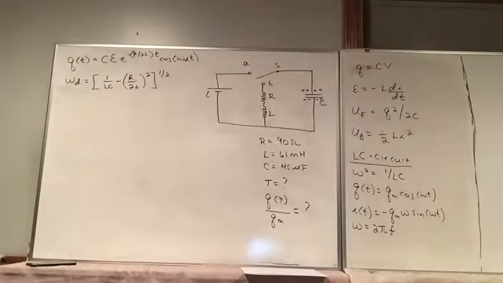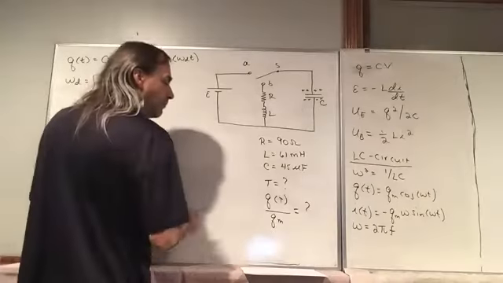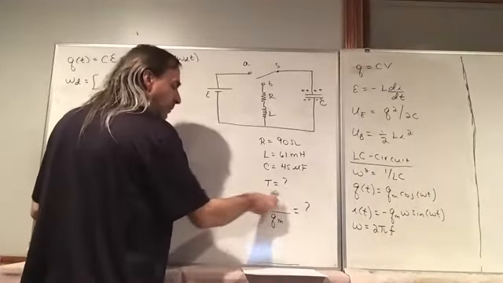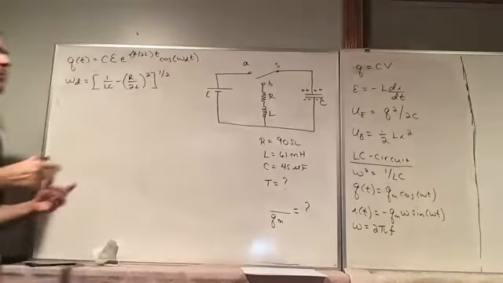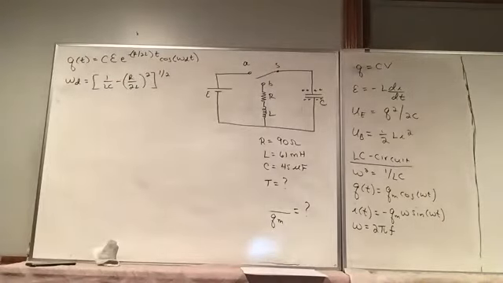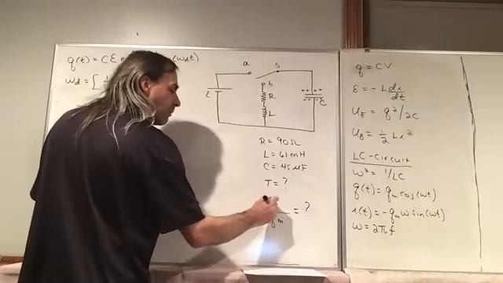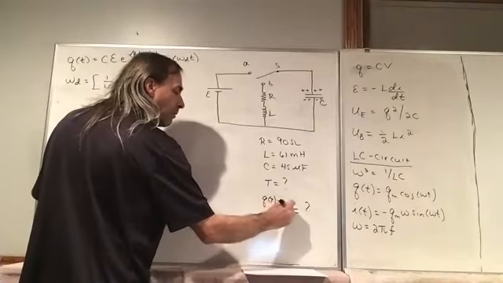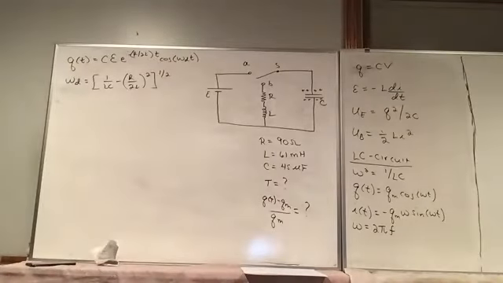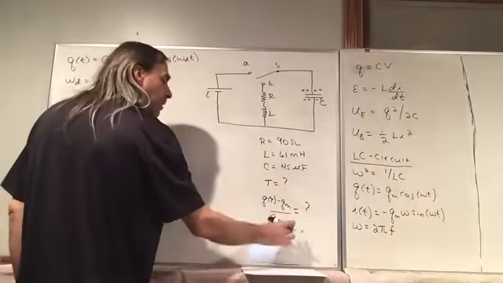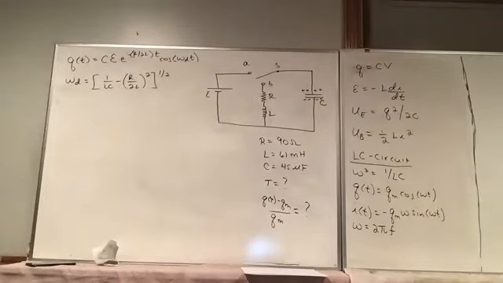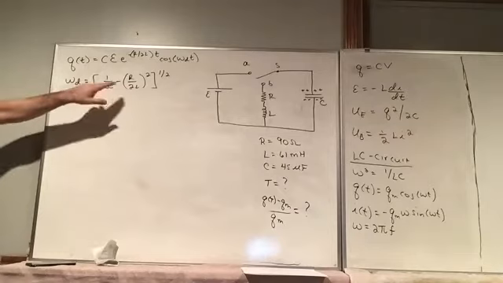So, the percentage that we lost. That would be the change. If we want to know how much charge we lost in that one cycle, that would be the difference. So Q(T) minus Q(0) divided by what we started with. So the change over one period divided by what we started with. So to begin with, let's calculate these two terms.